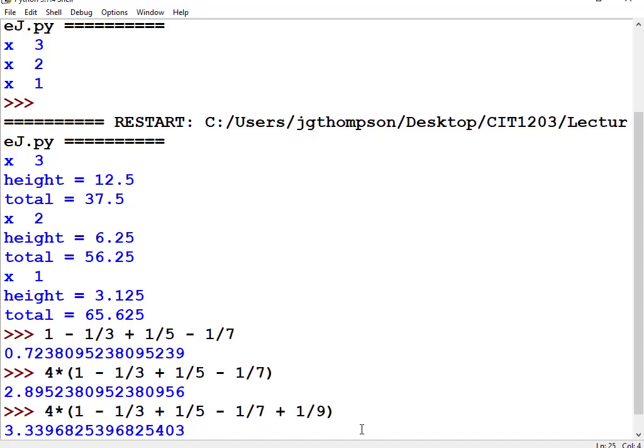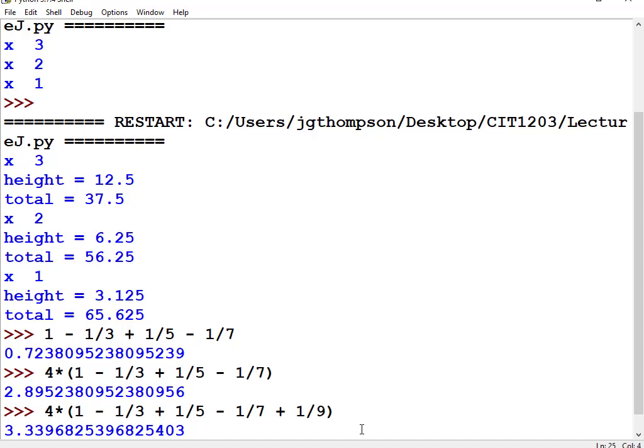How would you do something like that? Well, a while loop, or I love for loops. Why don't we just do for x in range 5, or something like that. But we need this number going up 1, 3, 5, 7, 9. It's going up by 2 each time, but it's oscillating. How do you get something to oscillate like that? How is it going to be positive one term and negative the other?